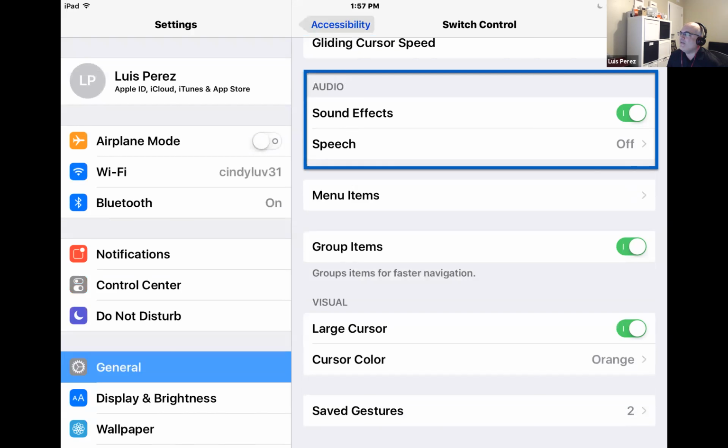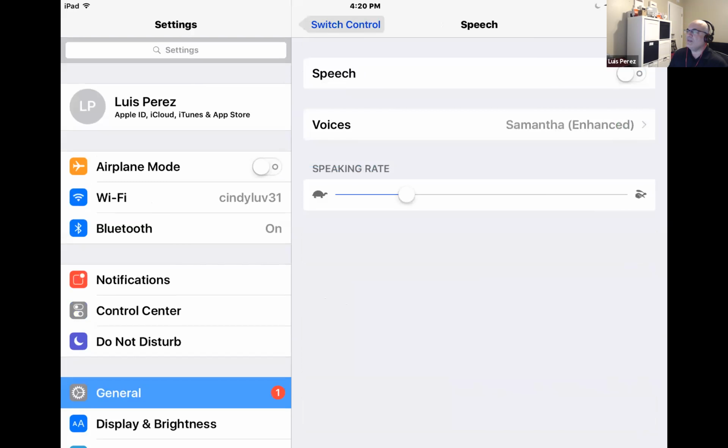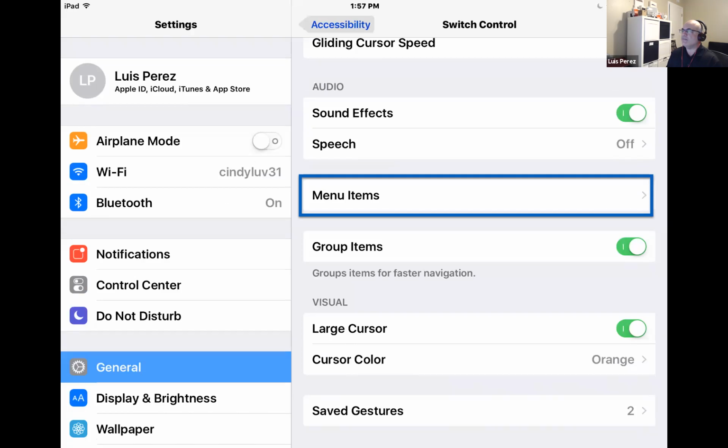So you can navigate around using switch control, but you can hear the buttons that are selected. You can hear them described. And then it's basically like you're using the VoiceOver screen reader feature at the same time with switch control. And for the speech, just like with VoiceOver, just like the text-to-speech, you can choose different voices, you can choose different speaking rates for how it announces those switch actions.